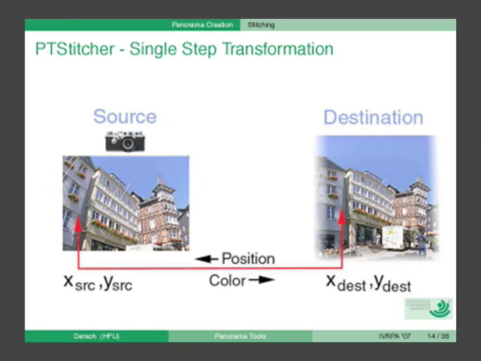Okay, so to the right we have again the destination image, which is the panoramic image. To the left, the photographic image, the source image. We have to start computing at the destination image here. We have an initially empty canvas for the panorama and have to fill in pixel after pixel. For each pixel position in the destination image, we have to calculate the coordinates in the suitable source image, take the color from there and insert it into the destination image. Let's start with the position calculation.